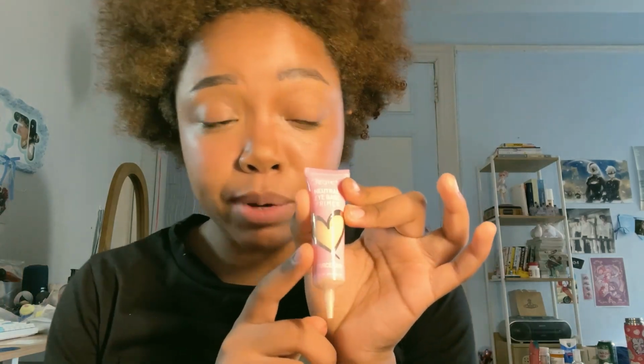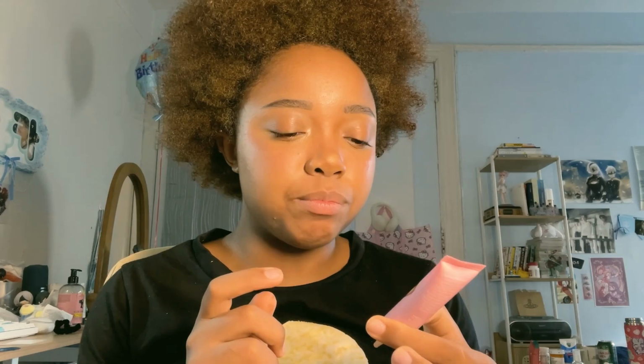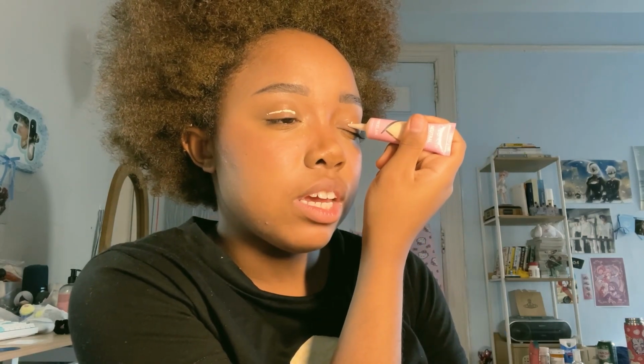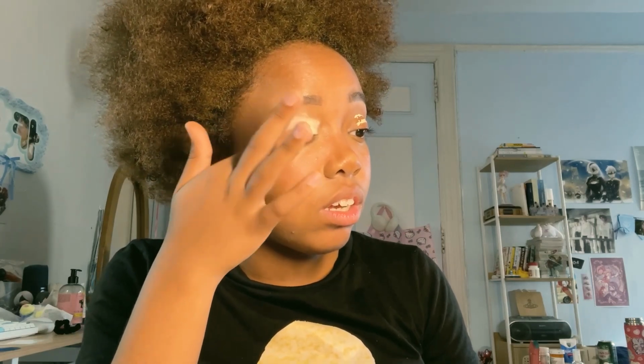Before I do my eyeshadow, I'm using this eyeshadow primer, eye base primer, because listen, those colors were bright as hell for a reason. I did not play. I had a Morphe one at the time, but I since got rid of it because I used up all of it. So I am using this one from Beauty Creations. I just got this from the beauty supply store by me, and I'm just putting this on my lids. And then again, I'm just taking my finger, because finger was my best friend for doing makeup in general, and I'm blending that out all across my lid, and I'm bringing it out a little bit as well.